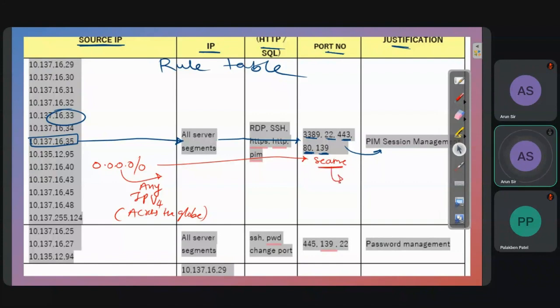If we have it at this level, then you understand an attack can happen. Why? Because anyone can access my ports, and if they can access my port, they can steal, or they can install, they can take remote access, whatever. So whenever we are setting up the rules, one has to make sure that the any rule or 0.0.0.0 should not be there in the table for any vulnerable port.